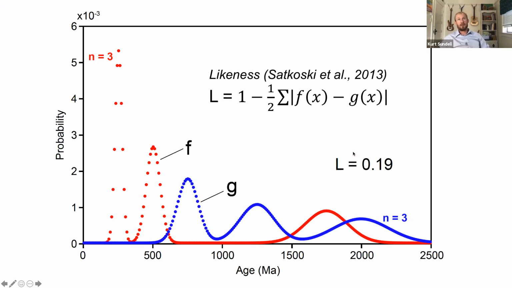Some others came along a few years later and developed, first it was mismatch, and then by Amidon in 2005, and then Setkowski came along a number of years later and said, I want to calculate likeness. So what he decided to do was take every point and subtract F from G, and then take that absolute value and divide it by 2 after you add them all together. If you subtract that value from 1, that'll give you another measure of how similar these are. And so we have L for likeness.